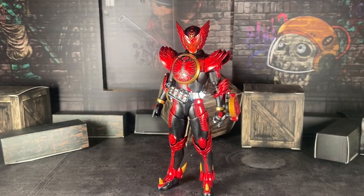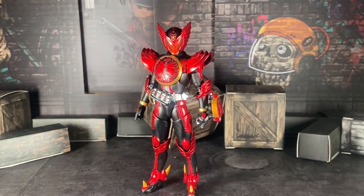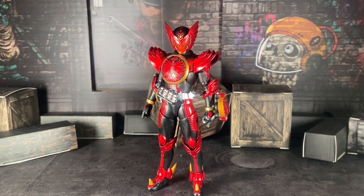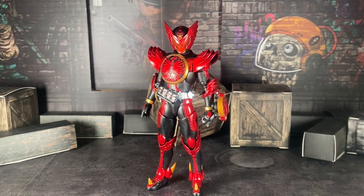So what do I think? Overall, I actually think this figure is pretty good. Now, he's not perfect. No, he's not Premium Bandai, but he is a Tamashii event exclusive. I'm just gonna say it like this: if you have the original one, just keep the original one. But if you don't have the original one, or you want to sell it, go for this one. Your best bet is, he's on Ninnin for almost $200. So if you're willing to pay around $200 for this guy, then go ahead.